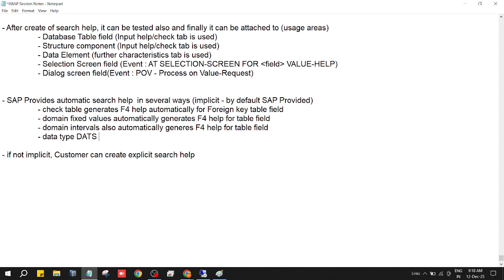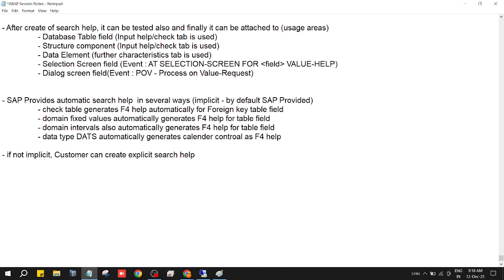The DATS data type automatically generates a calendar control. Calendar control is F4 help.